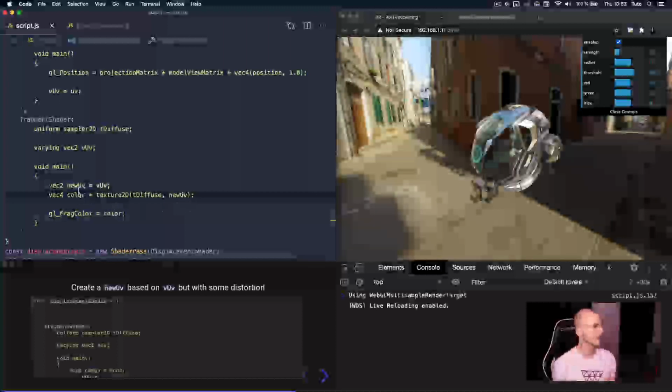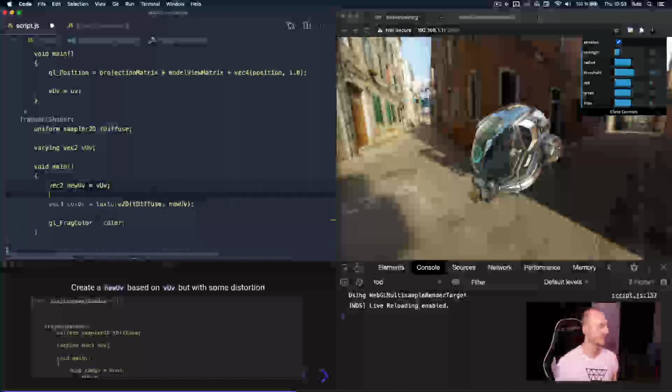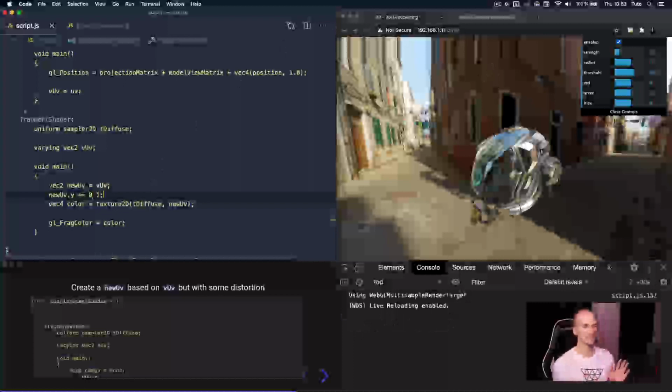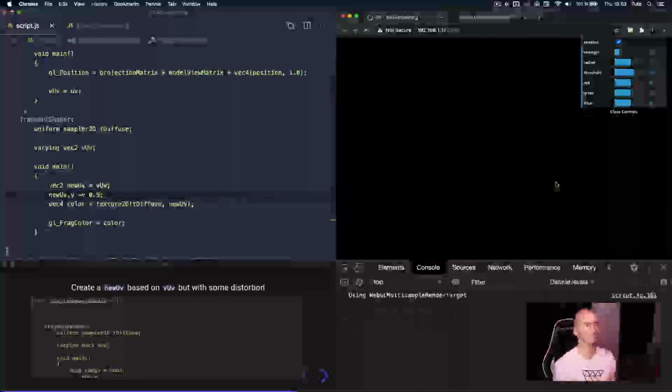It's the same thing. But right now I can change the UV, meaning I will not take the pixels where I'm supposed to take the pixels. I will just offset them. And you can do like newUv.y += 0.1, just a small offset. And as you can see, things moved down. So the 0 is at the bottom, and when you are increasing the Y, it's going down. If you put more, you will see a very strange result.